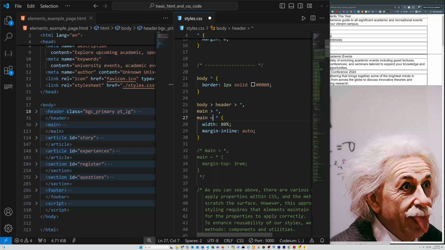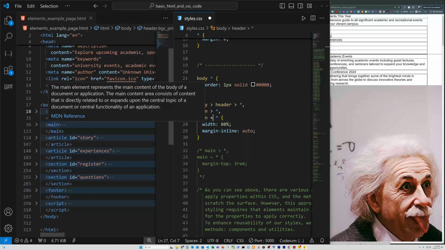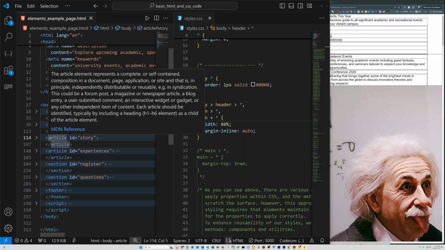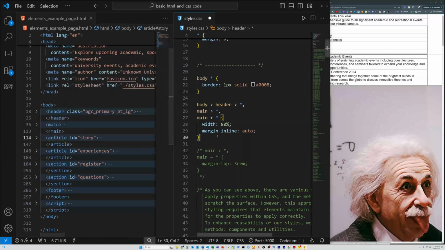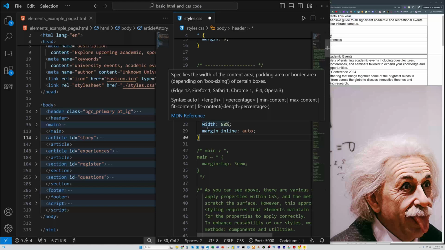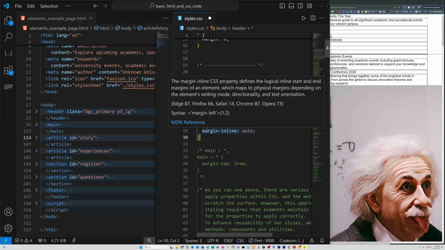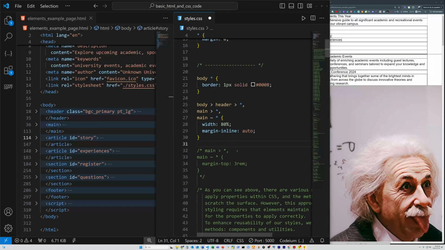If this would have been a plus, which you will see many times, plus would mean the sibling that trails behind me. So if you have many, it's going to take the first sibling that trails behind. I didn't say that. I used this tilde. And I don't know if that's the name for it anymore. I seem to have forgotten, but you can at least find it on your keyboard, which is on my keyboard. It's just very close to return, which is enter in Swedish.